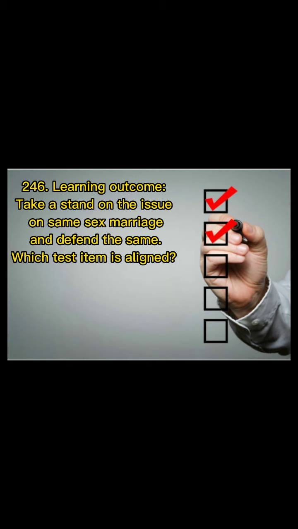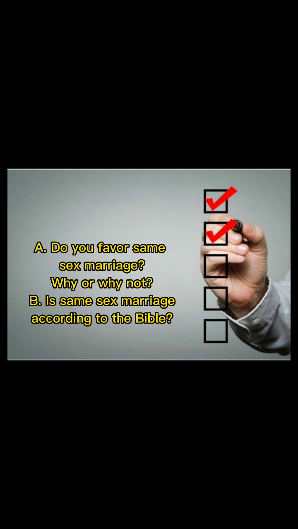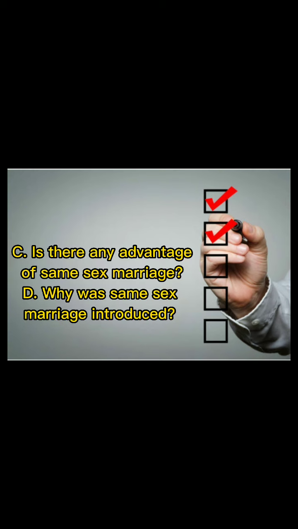So for number 246, learning outcome: take a stand on the issue on same-sex marriage and defend the same. Which task item is aligned? A. Do you favor same-sex marriage? Why or why not? Letter B. Is same-sex marriage according to the Bible? Or letter C. Is there any advantage of same-sex marriage? Or letter D. Why was same-sex marriage introduced?